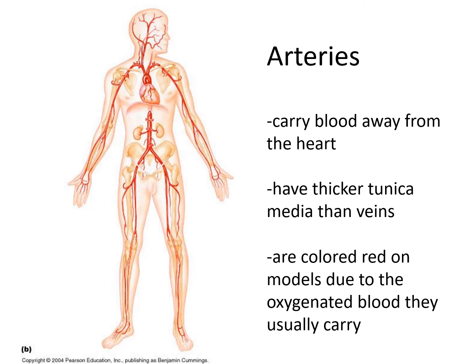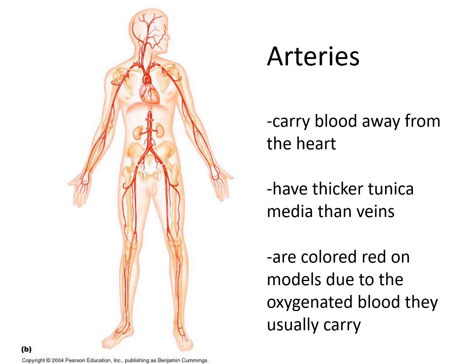Let's focus now on arteries. We know that arteries typically carry blood away from the heart. A for arteries and A for away. Great thing to remember there. We also find that they are colored red on models like you see here in this picture. That red coloration is due to the oxygen carried in the blood. Most arteries, not all, carry oxygenated blood. Most arteries also have some type of thicker tunica media to handle the strong, high pressure that's coming through.